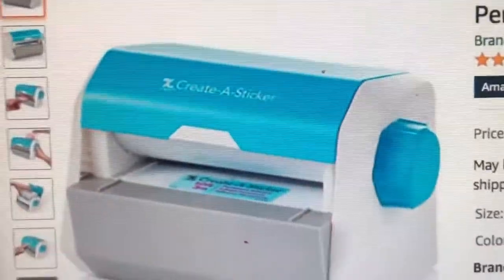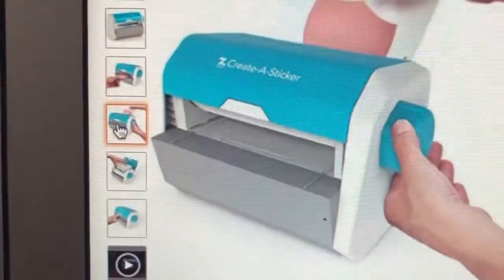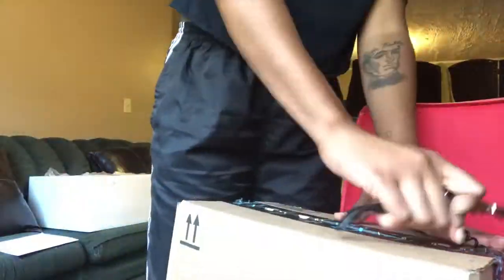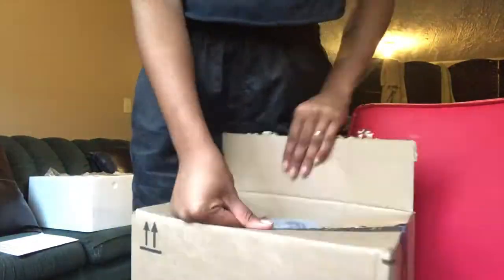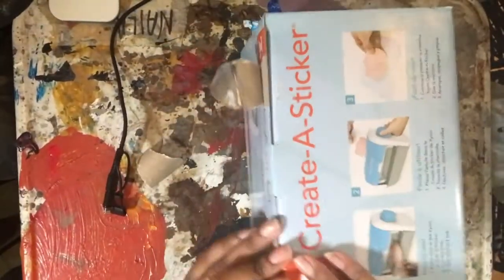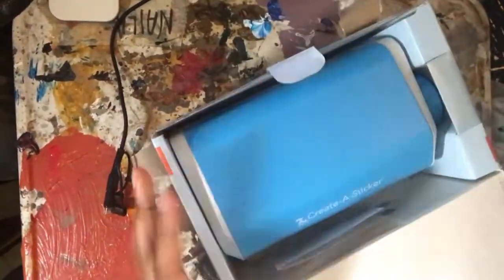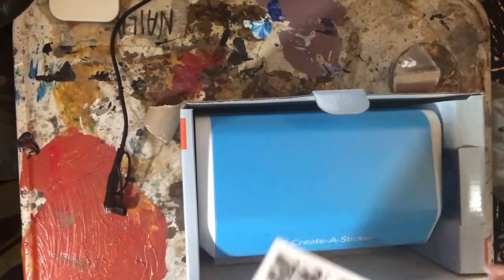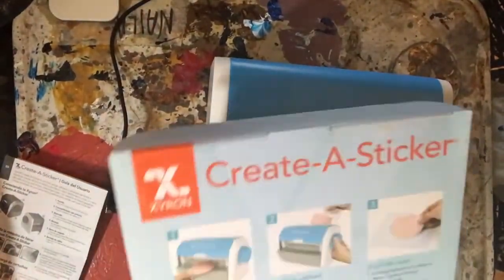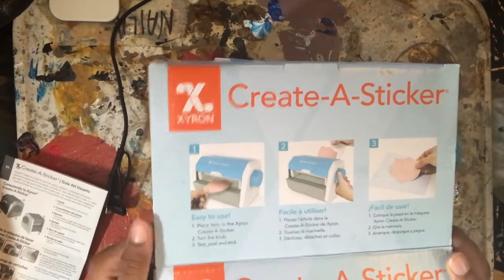I got an easy sticker maker — it's supposed to be really cool. I saw the reviews and they were like, 'This is so easy, so simple, so cheap.' I finally got it in the mail like two days ago — Prime is amazing. I start off ripping the box open because I'm not going to store it. I don't really read instructions at first, I just go in and whatever happens, happens. Artists are kind of crazy — it's fine.